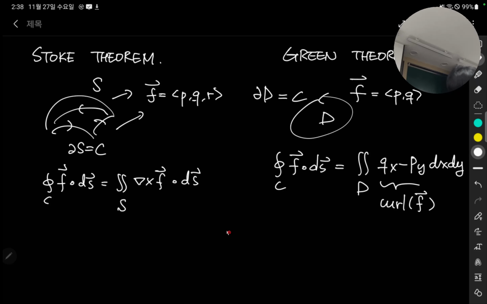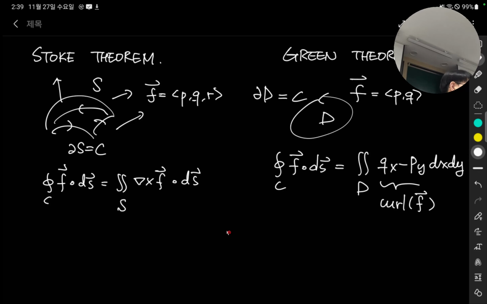Now, it's obvious that I already gave you the direction of the boundary, that's the orientation of the line integral. What's the orientation of a surface integral? Well, it also has to match the orientation of the boundary. The orientation of your surface is such that if you walk along the boundary in its orientation with your head up in the same direction as the orientation of the surface, then your surface must lie on the left-hand side of yourself.